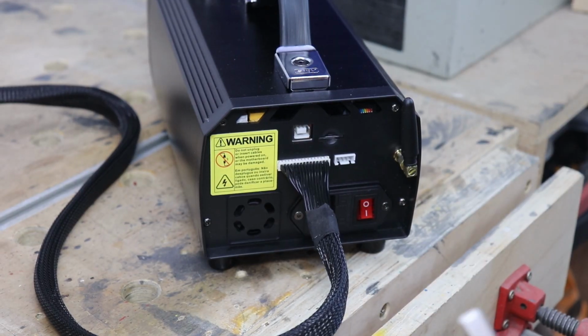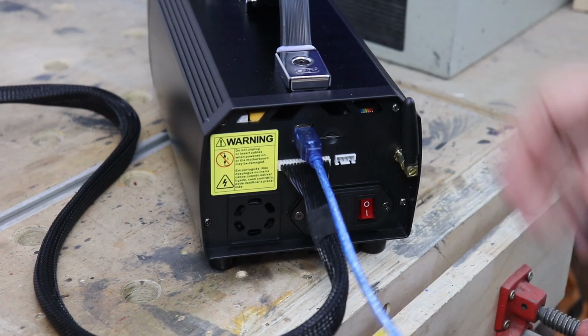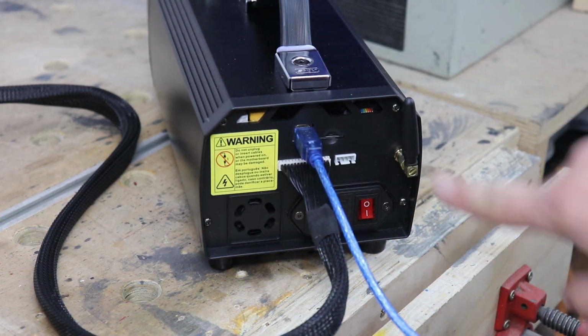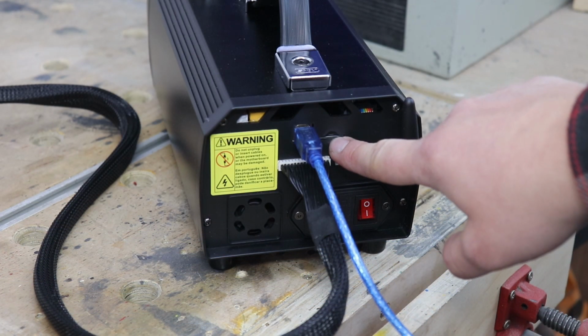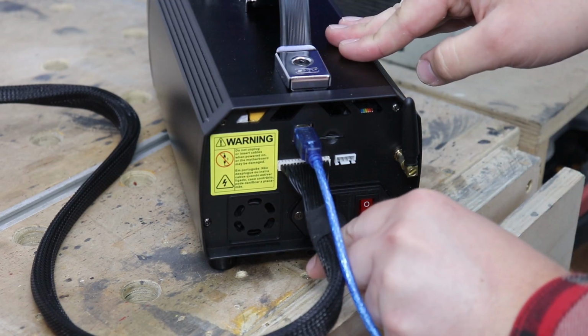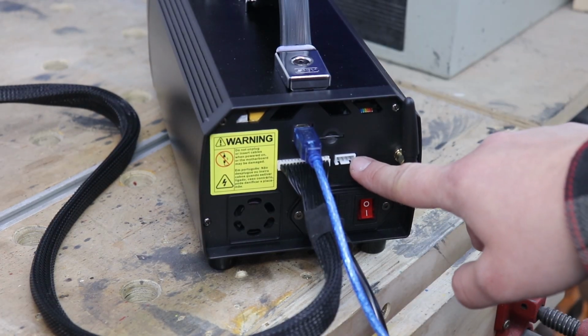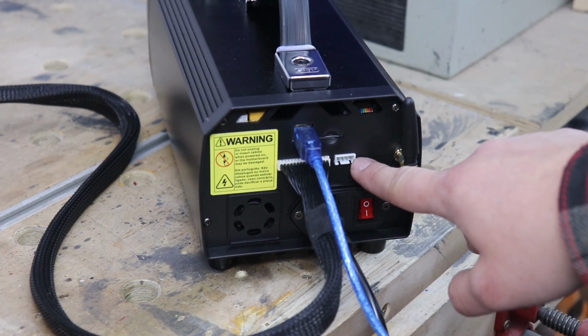Also, what you do get is a data cable port, so you can connect it to your PC or laptop. You do have a slot for the SD card, which is also included in the set, and a power cable just over here. There's one more slot over here, and that's for the A-axis motor interface.